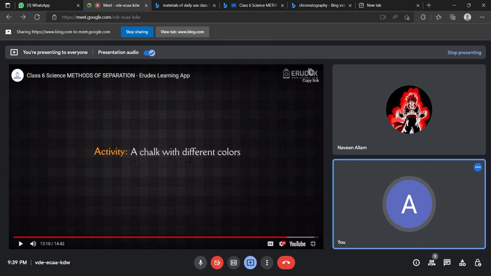What you can do is just take a filter paper and put a dot of ink. You can just use a marker for that purpose. Put that paper into water so that the water is touching that dot. After some time you will see different colors, the colors that are actually used in making the ink of that marker. The marker, I think, has green, red, blue, black colors, so you'll be able to see all those colors in the filter paper.